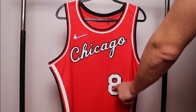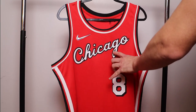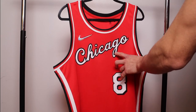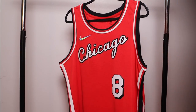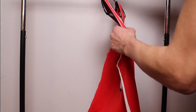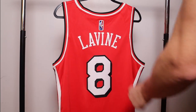All the letters and numbers on swingman jerseys are going to be single layer, but they are supplemented so that it gives a multi-layer effect — it's just one layer of white that has black dye into it. On both jerseys, the Nike logo and rear Jerry West logo for the 75th anniversary are both raised; however, the rear logo is slightly different on the two.